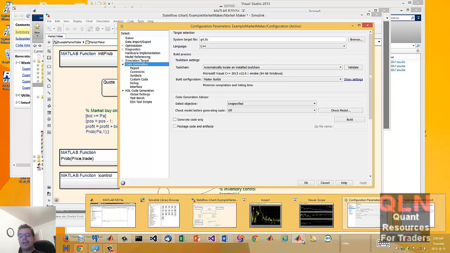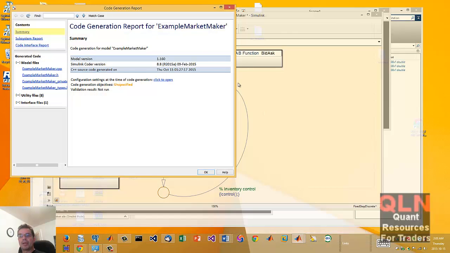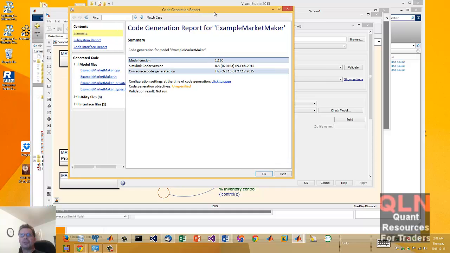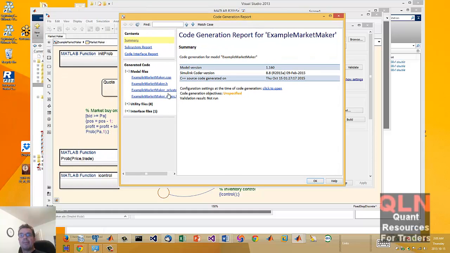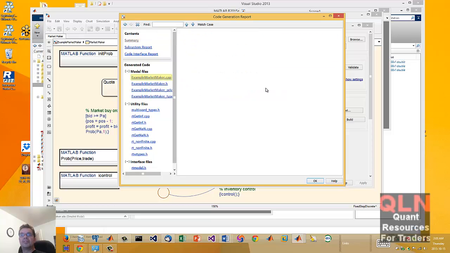So what do we get when we build? Not going to do that, it takes a couple of minutes, and I'm sure you don't want to waste your time. But here's the C++ code from that Simulink model. Here are some supporting functions from MathWorks, it's part of the build. There's, of course, our main CPP.